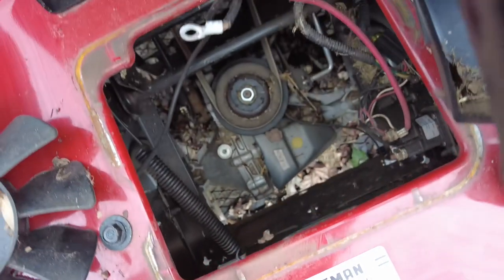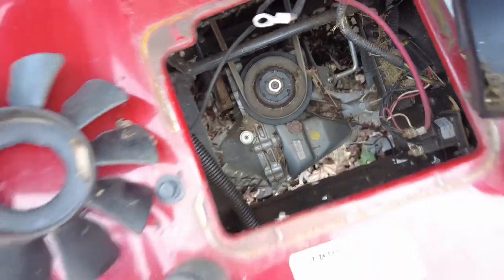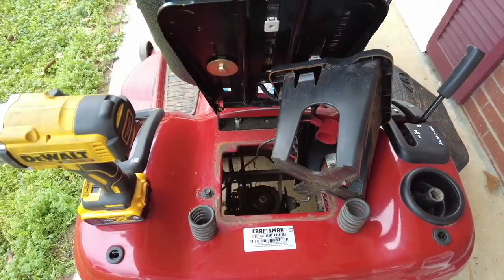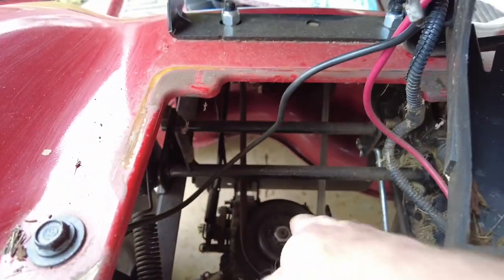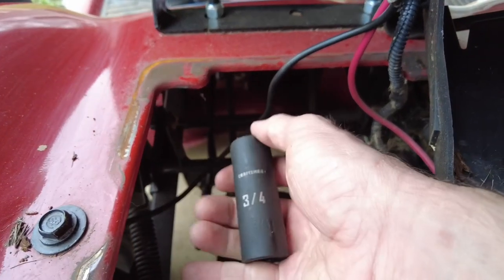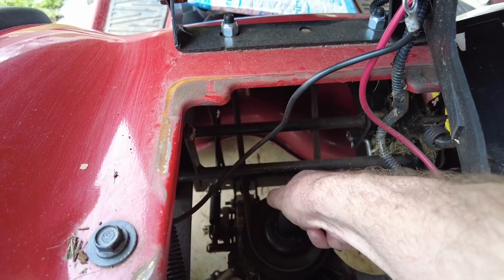Take that off and let's go ahead and see if this thing will run as it is, or if it has to have this fan to keep the belt on. All right, so after a little bit of deliberating with myself, I said, get the impact out. I'm gonna get this nut off of here with a 3/4 inch socket. It's gonna go right there, and we're going to rock it out of there.